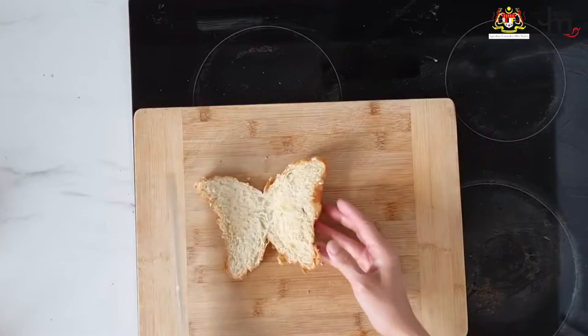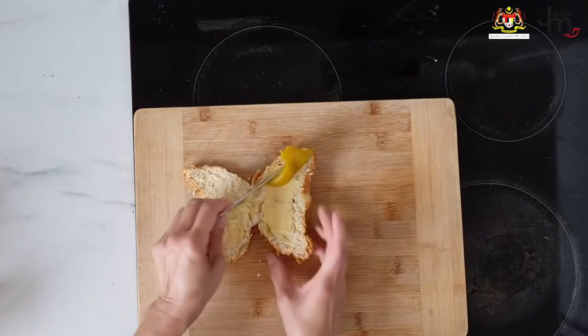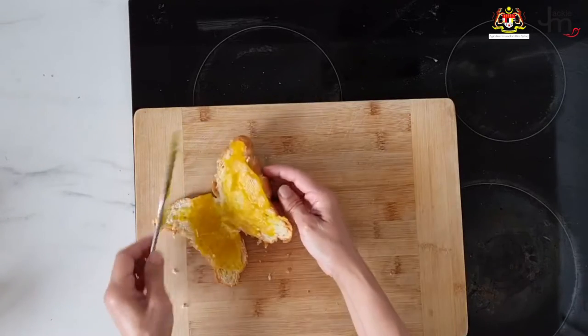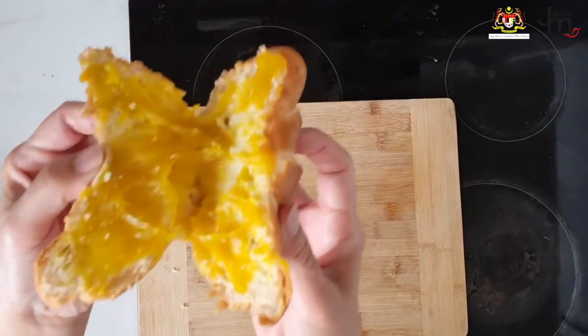Croissant with kaya. French pastries work really well with kaya. I used to love eating croissants when I first discovered them having moved to Australia back in the early 80s. Cut the croissant in half, toast it or warm it up, and then spread it with a little bit of butter and a thick, generous layer of kaya. It's a delicious treat.